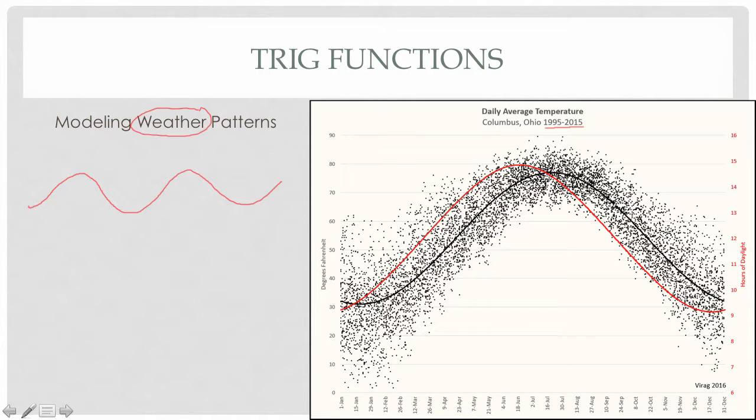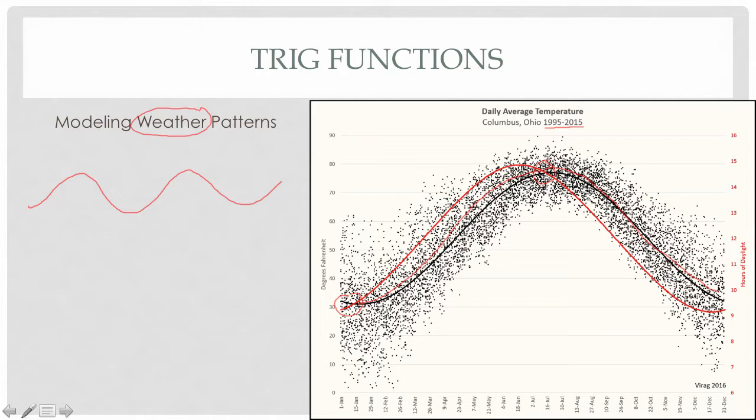Well, look at what these points seem to do here. They seem to form kind of a cyclic pattern, right? It makes sense. In January, the temperature's lower. It warms up. So as we get closer and closer to summer, we get a maximum temperature. It gets warm, right? Then we get closer to fall, and we get closer to winter, and things cool down. And so it decreases. But if we were to keep going, what would happen? It gets warm again, then cold again, then warm again, then cold again. That's a cyclic pattern, or what we call a periodic pattern. So we can use trig functions, which are waves, to model weather.